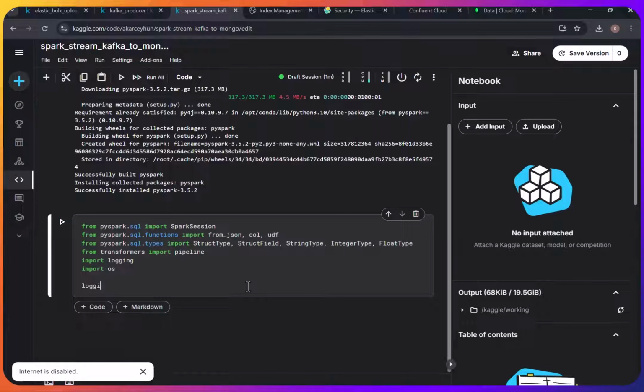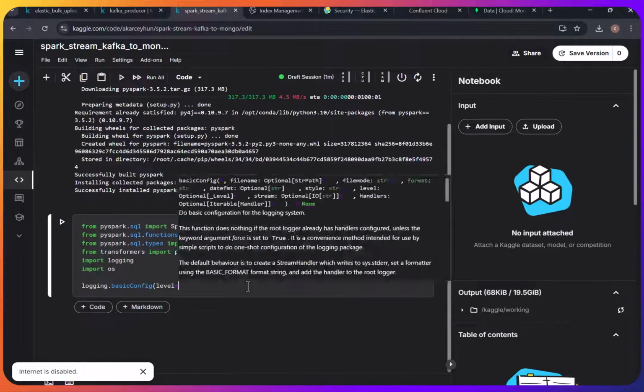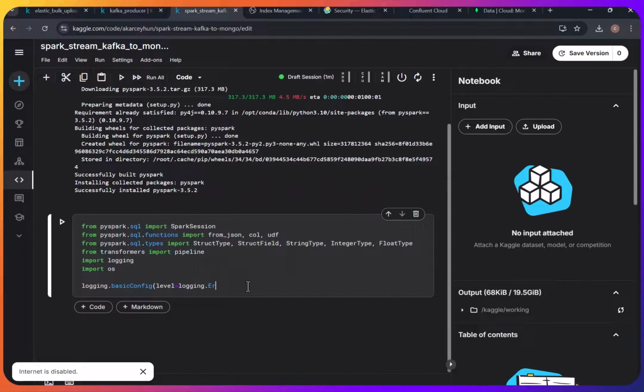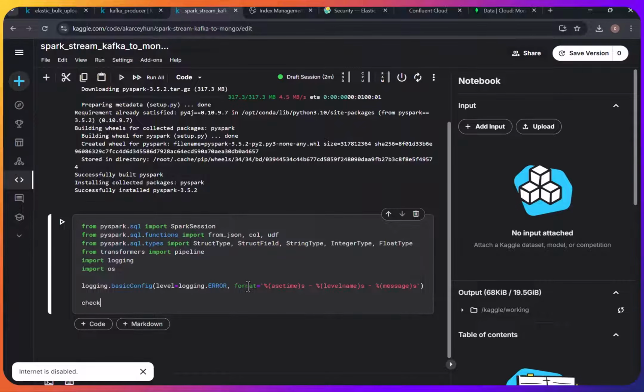Next, we configure logging to only display errors, and we create a checkpoint directory where Spark will store its progress.